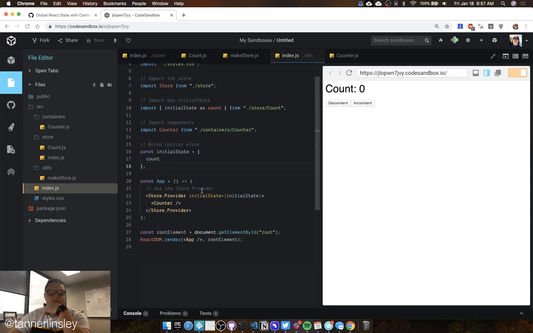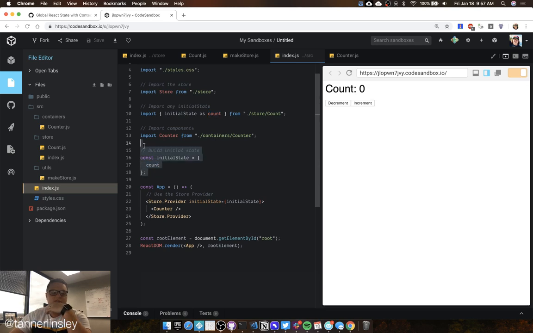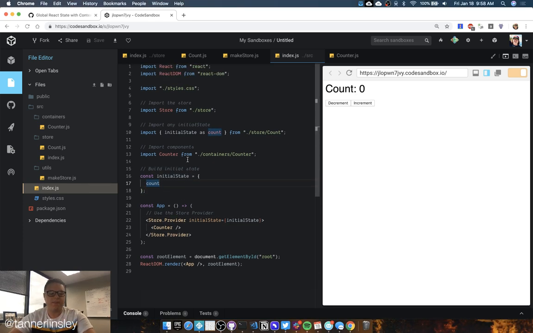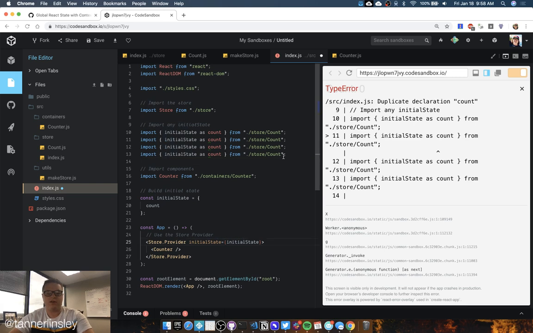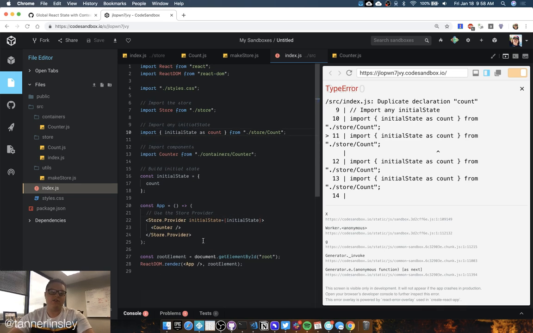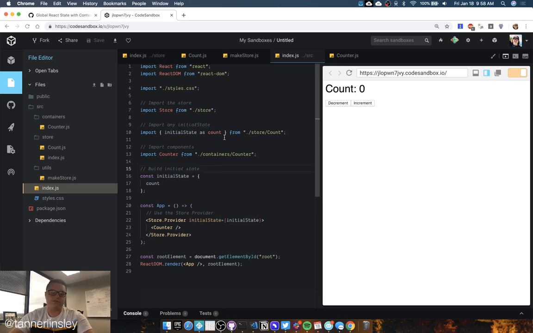This initial state gets passed into the store provider at the top of the app, and then you just render your app however you want. So this feels like how you would compose reducers with Redux, but you're just composing the initial state and feeding it into the provider. Then you can just use your counter component, or whatever components however you want. As you build more substates, you could import their initial states right here and pass them into the provider. Or if you have an initial state from the server or some other place, you could pass it in right there as well.